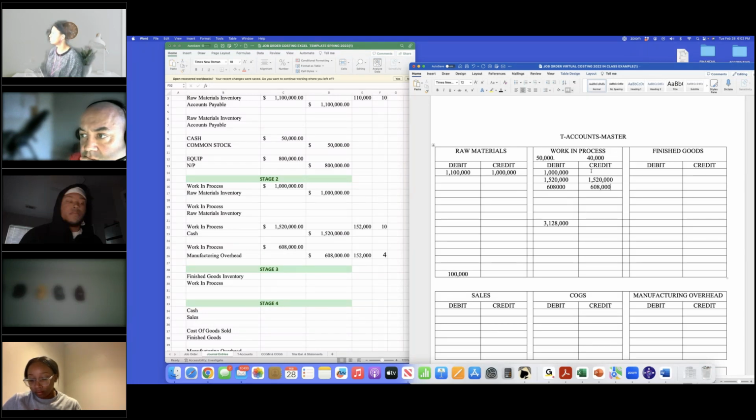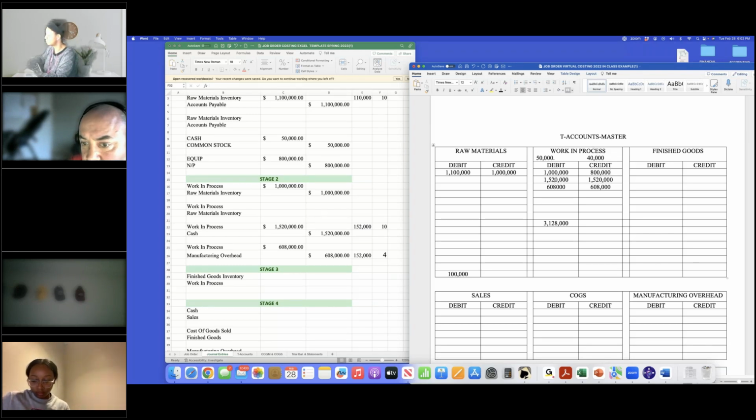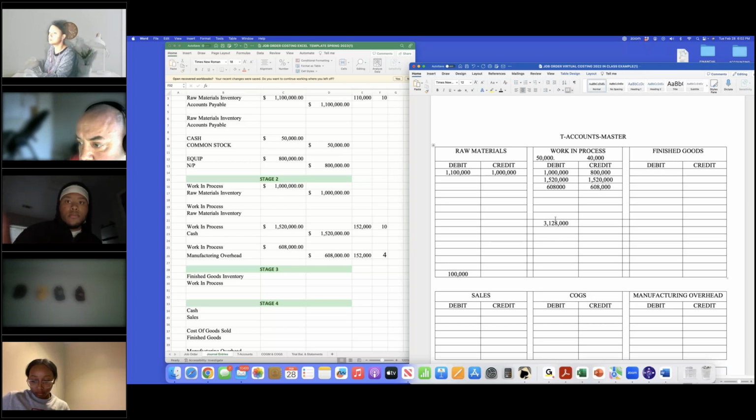Now let's go to the ink cartridges. Hopefully the ink cartridges are still here for 10,000 of the units. And so we completed 40% of the items, 40% of 50 is 80. So we can transfer out 800,000 in ink cartridges. Next period, another set of workers with overhead will have to finish up the 200,000 that's left for the ink cartridge. You're going to have to incur some more costs to get those other 10,000 done.